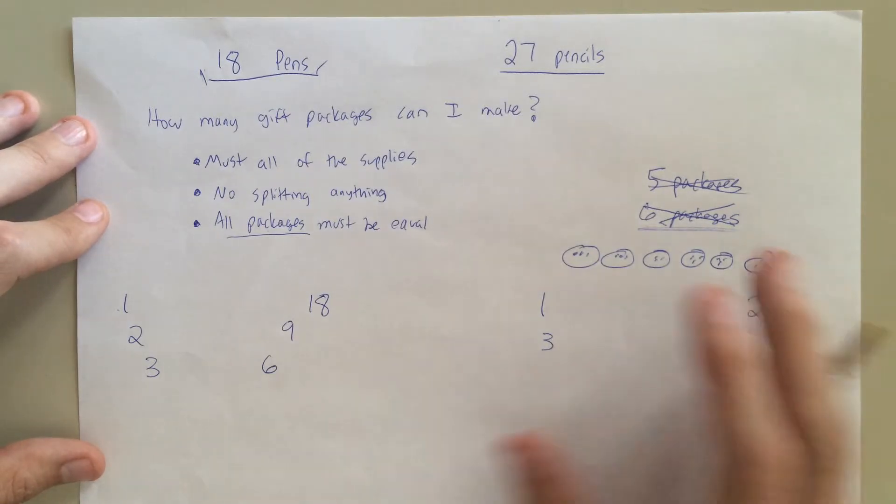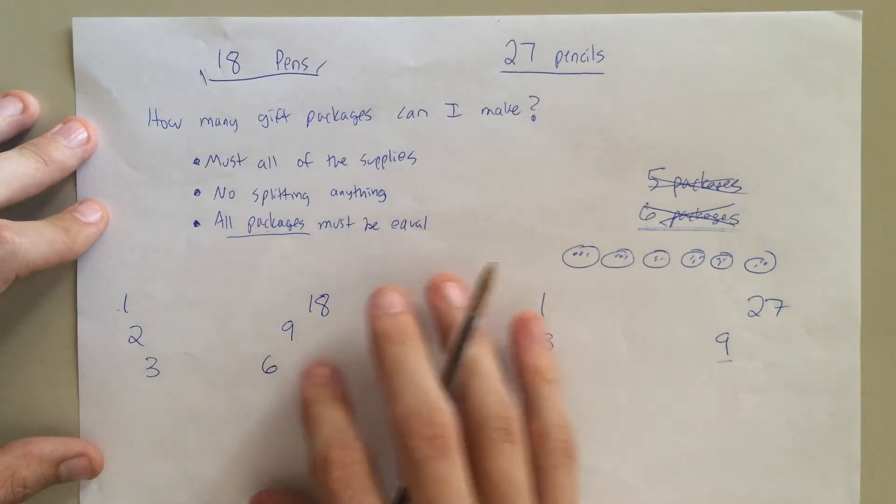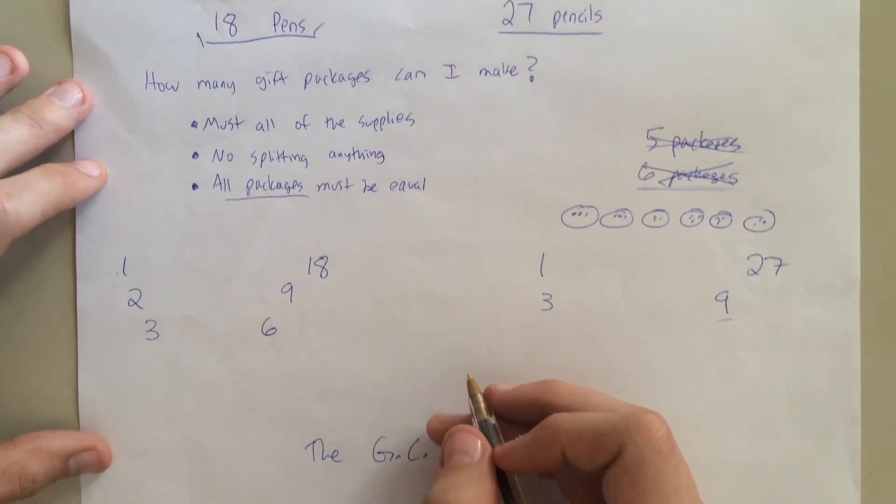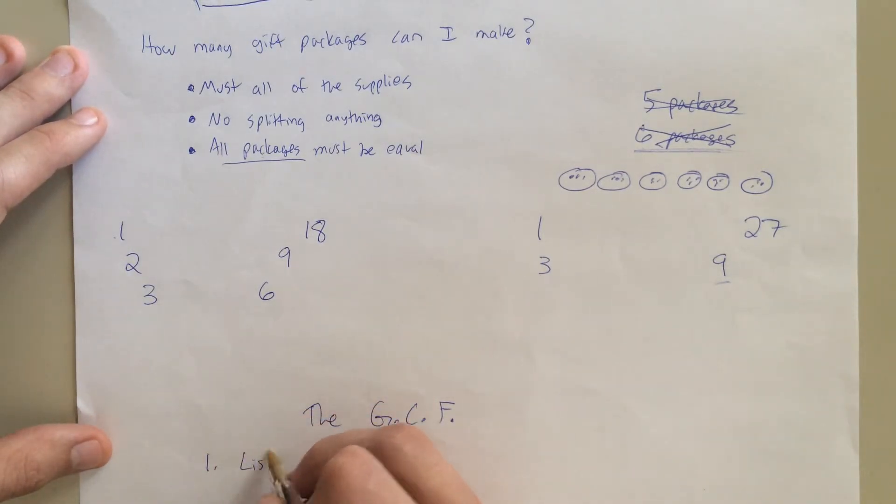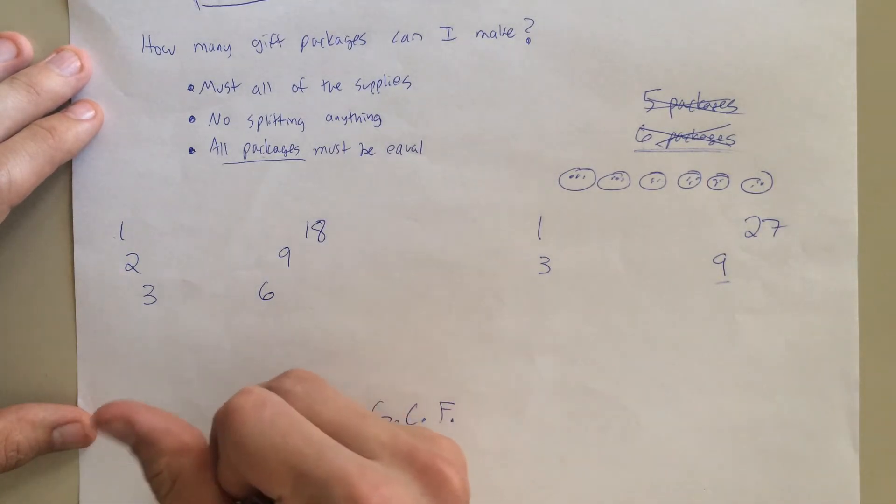So, if you remember back, now again, before we know what we're doing here, you might just say, let's pick a number of packages and see if it works. That might work. You might get lucky. But once you really start to realize what we're doing here is we're really just finding the greatest common factor. So, we're really just finding the greatest common factor. And in order to do that, we had a three-step process where, one, we listed all the factors of each number. Then, we found the common ones. And once we found the common factors, we looked at all of those and we decided which one of those common factors was the greatest. So, then we found the greatest common factor. Notice there's only one of these, but there are multiple common, potentially. Sometimes there is only one common factor, in which case it's automatically also the greatest common factor. But in this case, look, we've already listed out all the factors.